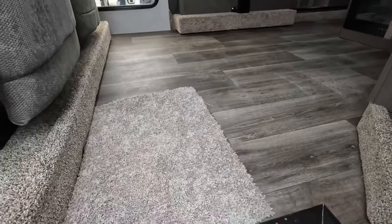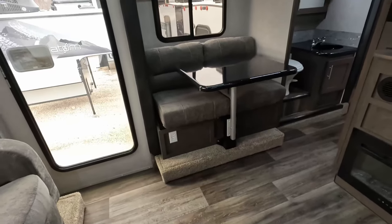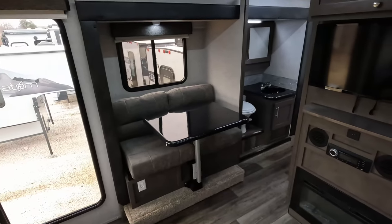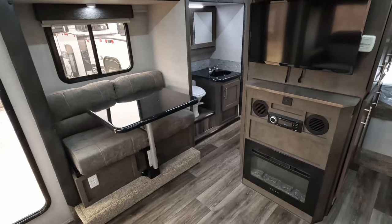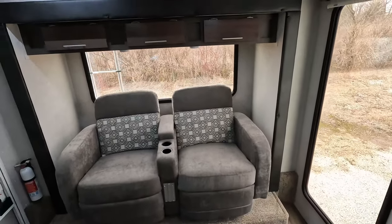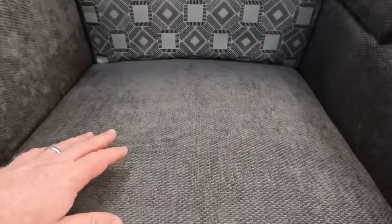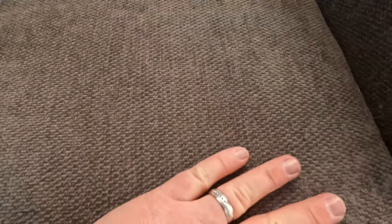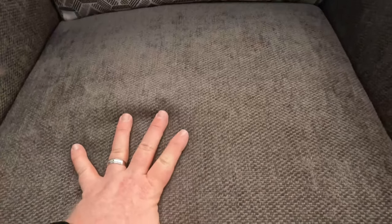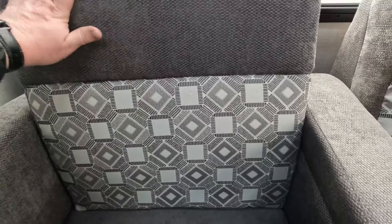There's just a little throw piece of carpeting here to keep your feet from making it all muddy. I want to point out that this one does not have the synthetic leather in it — I know it's a very popular option. Most people go with it, but everyone wants to know what the cloth looks like. This is probably about as close a look as you're going to get. Not bad — thicker stitches, not real thin. This backing area is actually new; the last one I did didn't have this.